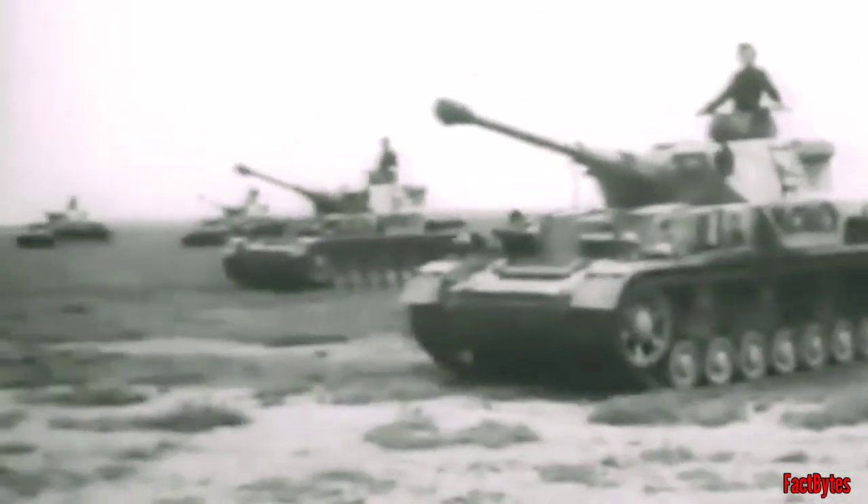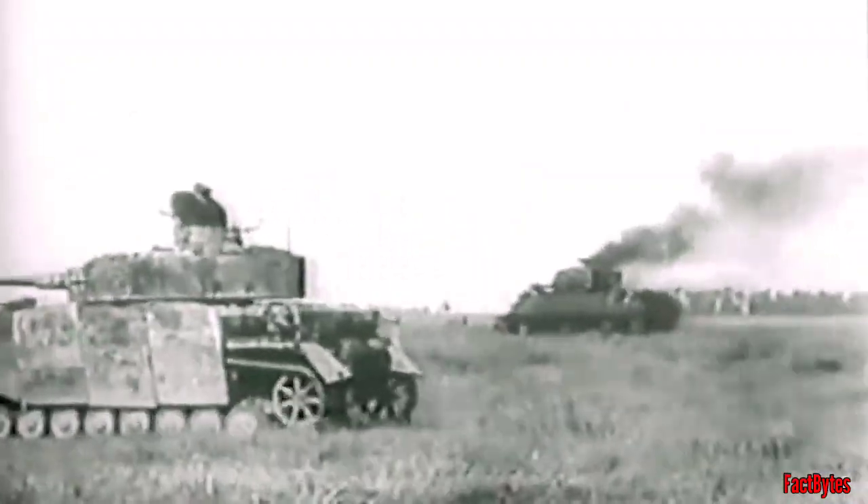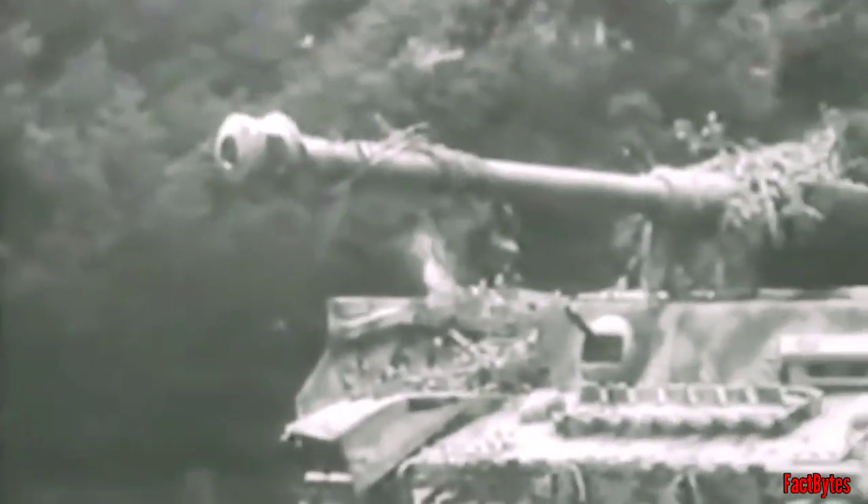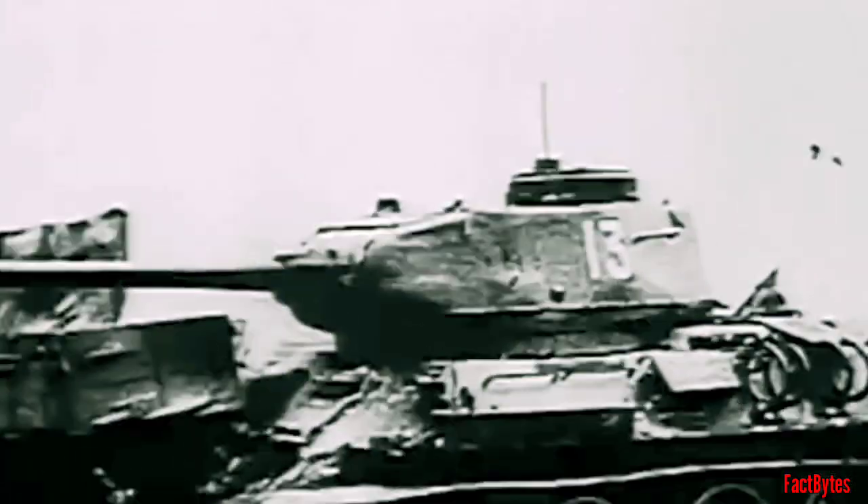Ultimately, there was no substantial difference — at least not between the tanks themselves — in terms of firepower or reliability. The Panzer IV had a stronger front hull, but the T-34 had superior turret and side armour. The T-34 was vastly more mobile, while the Panzer IV was far easier to use. It's difficult to rank one of the two significantly higher than the other — while their strengths lie in different areas, they're both remarkably comparable and extremely lethal war machines.